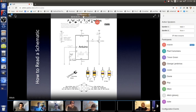Again, here are the resistors, 47 ohm and 10 ohm, shown in both the 4-band version color code and the 5-band version. And the switch is two leads left and right, but the actual switch is usually four leads, and you can see two at the top and two at the bottom. Internally in these electronic parts, these two on the left are connected to each other inside the part. So either one, the top or bottom on the left, can be the left of the electronic symbol here. The right side of the electronic symbol is either the top right or the bottom right. They're both connected to each other, no matter if you're pressing the button or not.